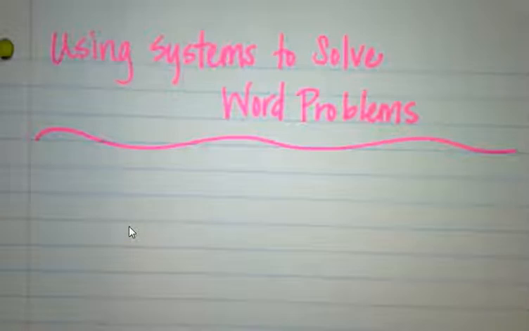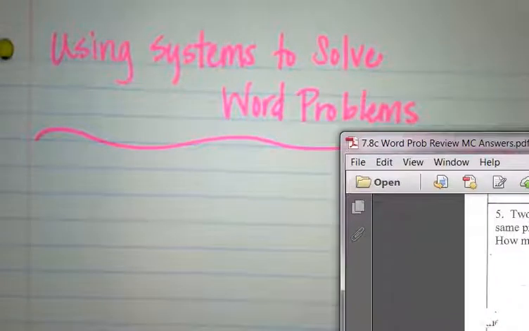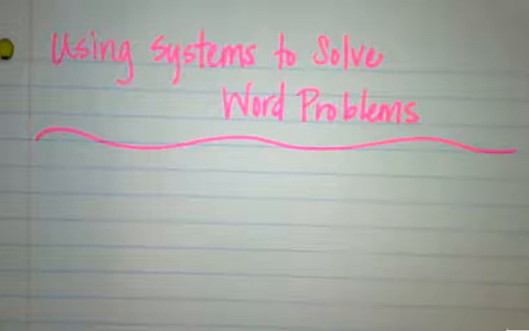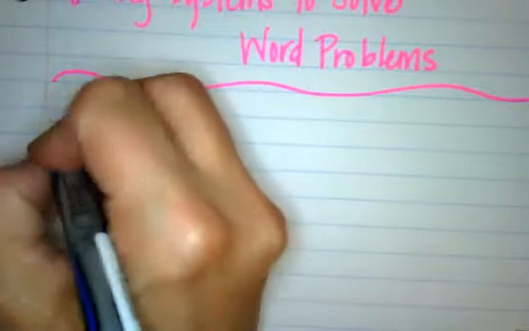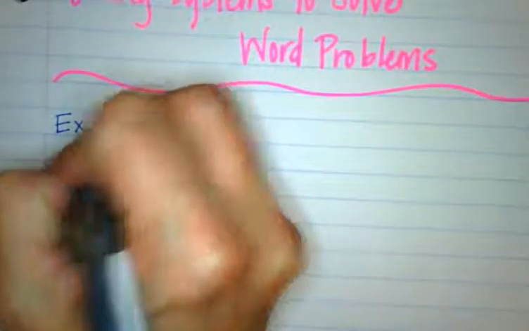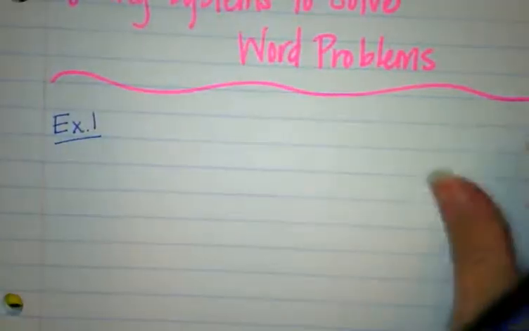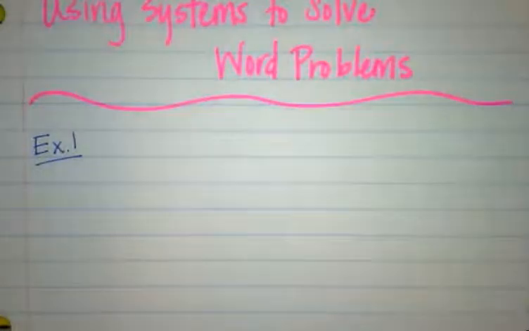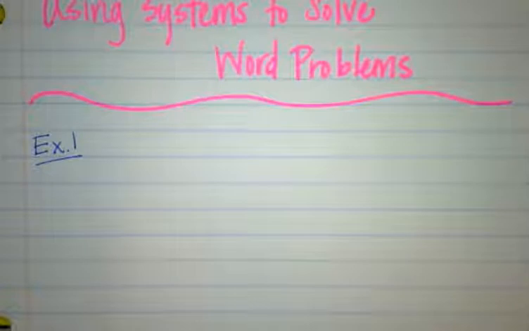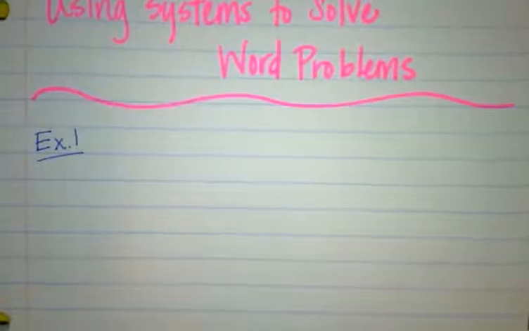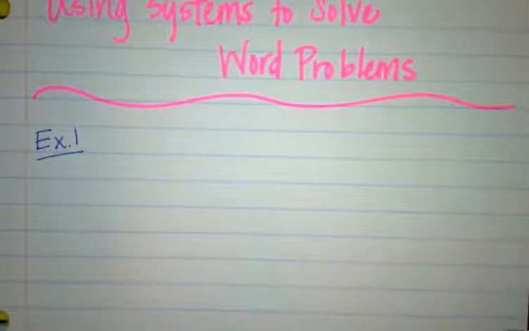What you're going to work on today is using systems of equations to solve word problems. So the plan is only to do one example. I'm going to suggest that you write the example down so that you have it to refer back to later. What we're going to do is translate the word problem into a system of equations, and then you can choose how you want to solve. You could solve by graphing, by elimination, or by substitution. How you solve it is up to you, but we're going to get the equations from the word problems.